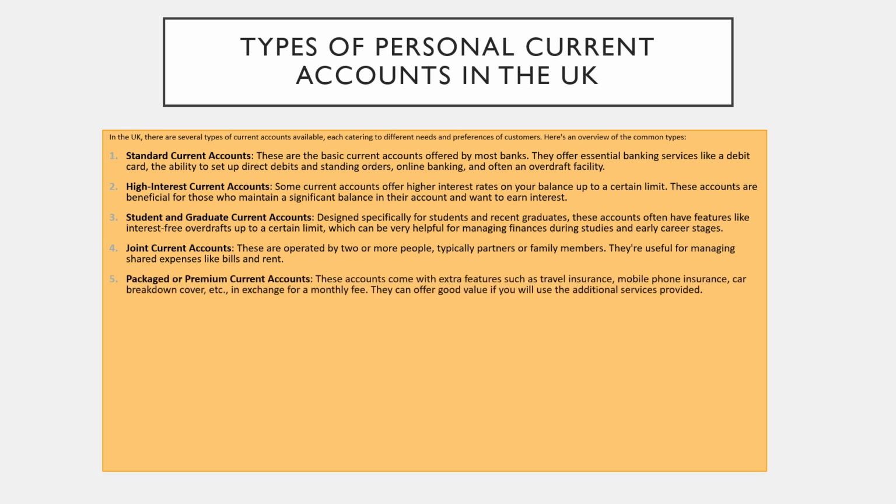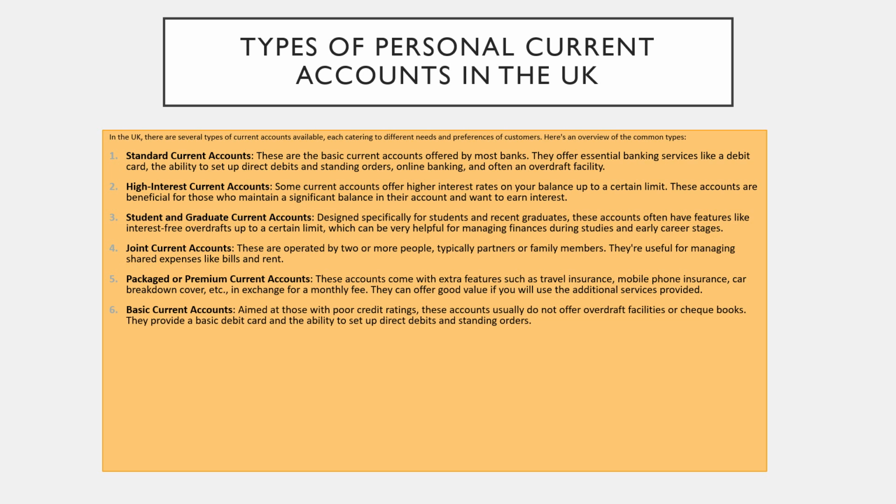A packaged or a premium current account, and these accounts come with extra features such as travel insurance, mobile phone insurance, car breakdown cover, and that's in exchange for a monthly fee. So you may be paying say £10 or £15 a month extra to have those sorts of additional services attached to your premium account. And some people like this type of account. And obviously sometimes it comes with a fancy debit card, makes it look a bit more significant as such, or stand out a little bit more. Some people like the premium current accounts.